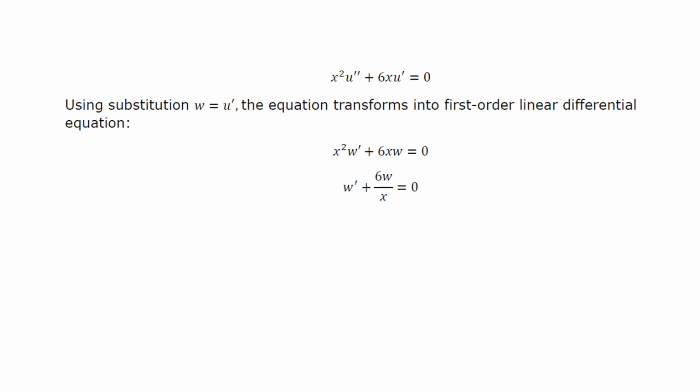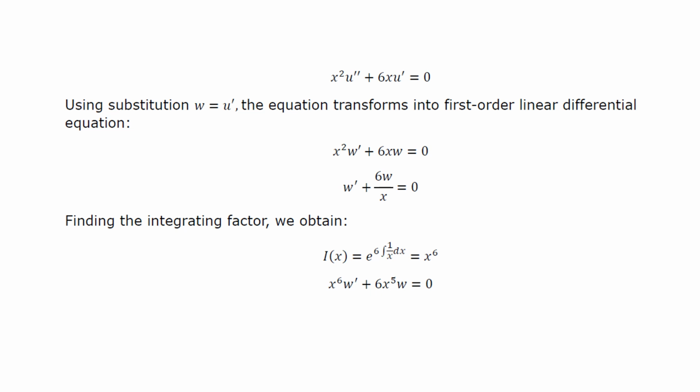So now I can follow the steps for solving a first order linear differential equation. We're going to find the integrating factor, I of x. We know that's e to the power of the integral of p of x, and our p of x here is 6 times 1 over x, dx. When we simplify this integral and then apply it to the power of e, we'll get x to the 6. So now I'm going to multiply each term in my DE by x to the 6.